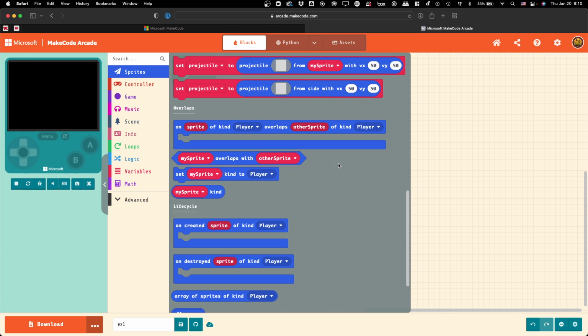But with the overlapping with the enemies, it gets a little more complicated. What happens if Mario overlaps with an enemy? Unless it's the top of the enemy, right? So where you're overlapping kind of matters, right?